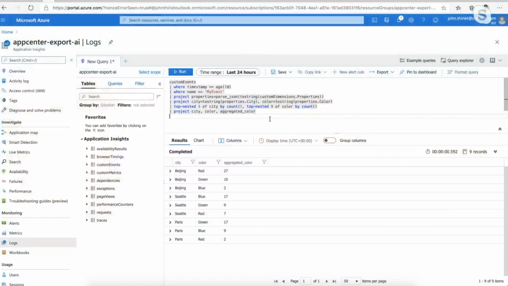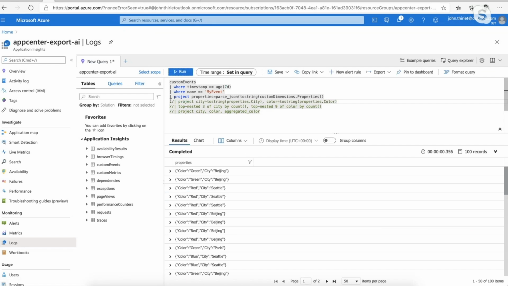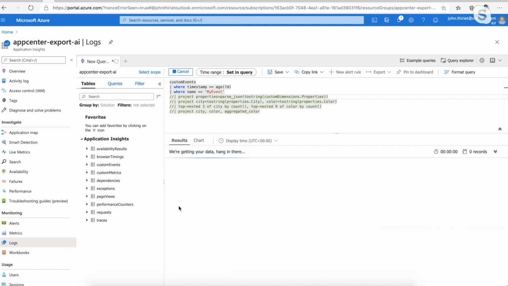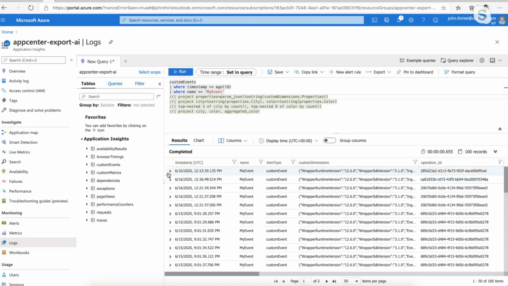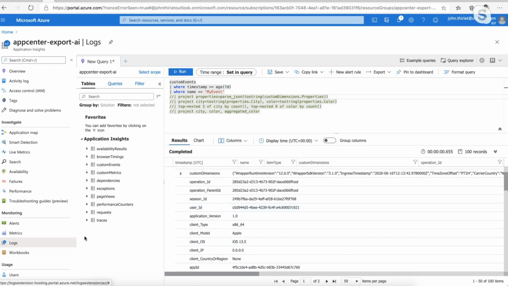Yeah, it's really cool too. See, there are the properties, you have the city where you're getting the string out, but you also showed all that additional data that you weren't tracking, like the operating system, the version, if it's iOS, Android, or Windows. All of that stuff comes in here too. So you could easily get all of that data, which I think is really cool. So, there you go. Look at this, real-time queries. I love it. Yes, so this is all the data that you get, and this is all the data that you can play with.